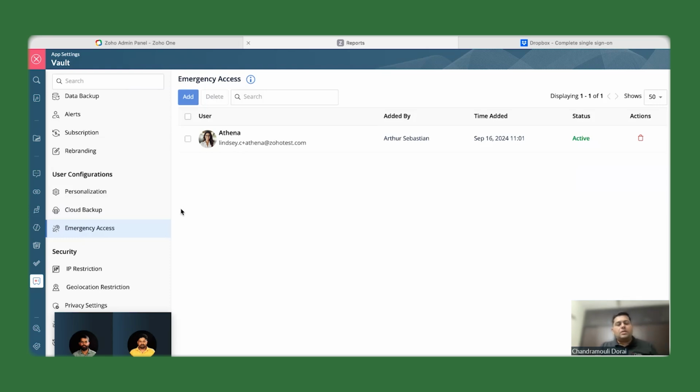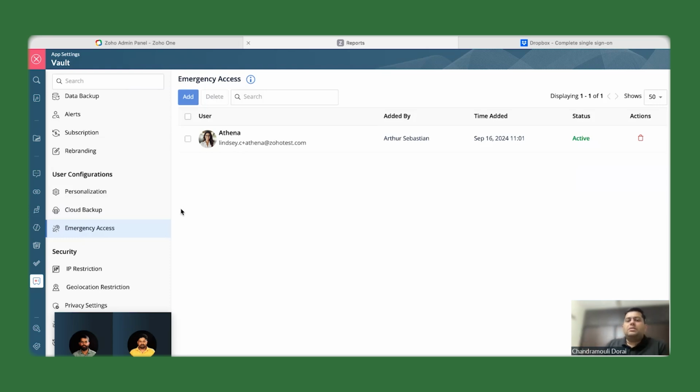Of course, we have transferring of ownership and controls in place, but emergency access is very much needed if you operate in a very critical scenario. So when you declare emergency, the system will also notify all the users, hey, emergency has been declared, and this particular user can view all the passwords.